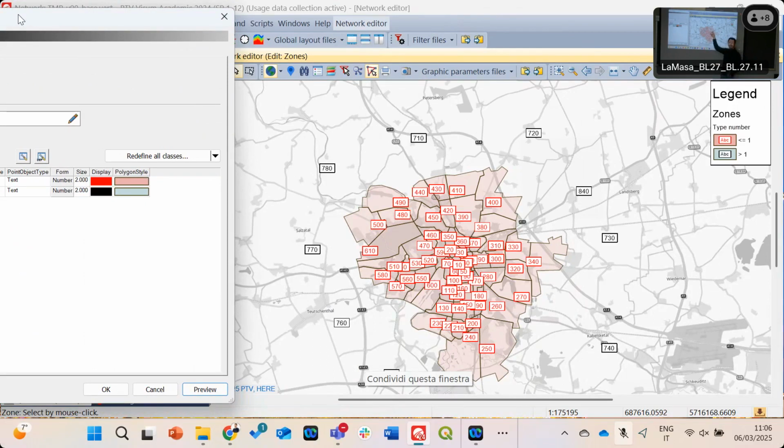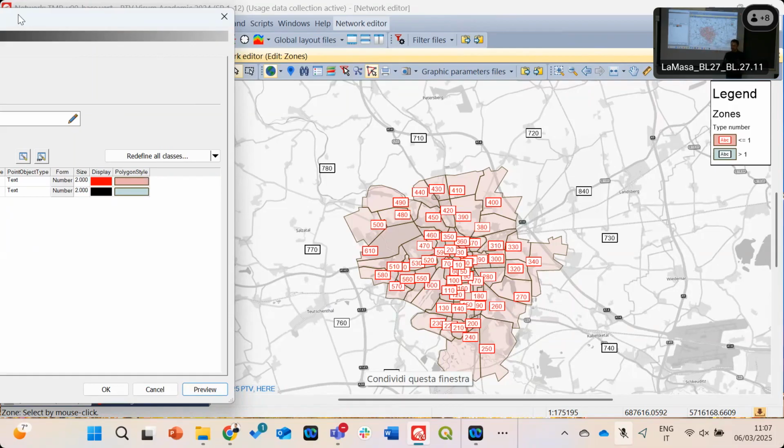And in this case, I have red internal centroids and black external centroids. Is it clear from the practical, not the theoretical, point of view? I would love to know if the overall flow is clear, okay?